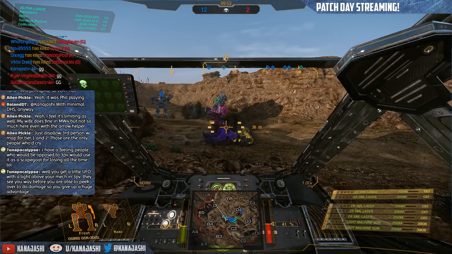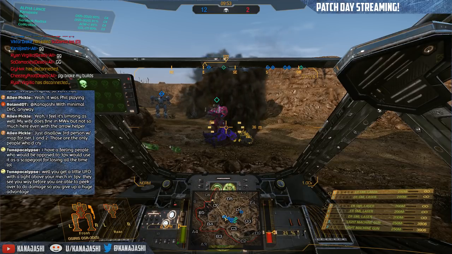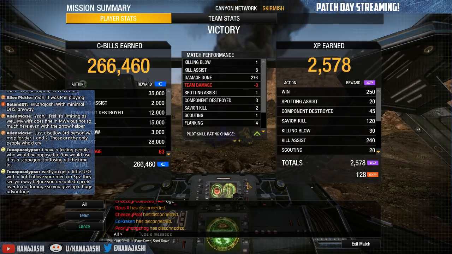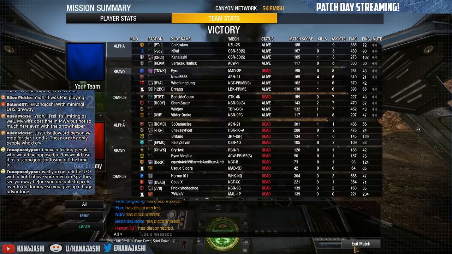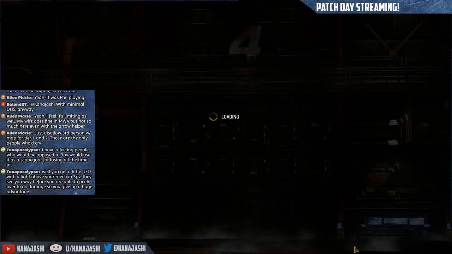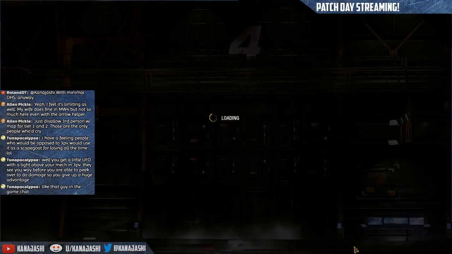Good job, soldiers. Just disallow third person with map for tier 1 and 2, but only those people who'd cry. Oh, what was that? PGI broke my builds, tired of this. What did they do to break your builds, man? Oh no, your medium lasers have a little bit longer cooldown. 5x ER ML Osiris runs 44 heat per alpha, 44% heat per alpha. Very hot with minimal DHS.